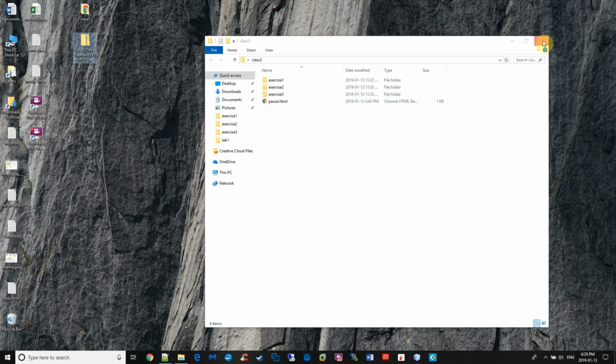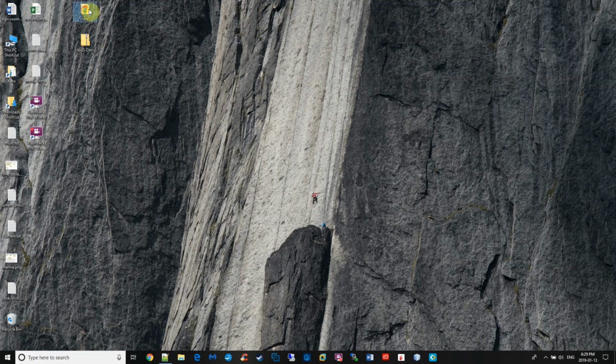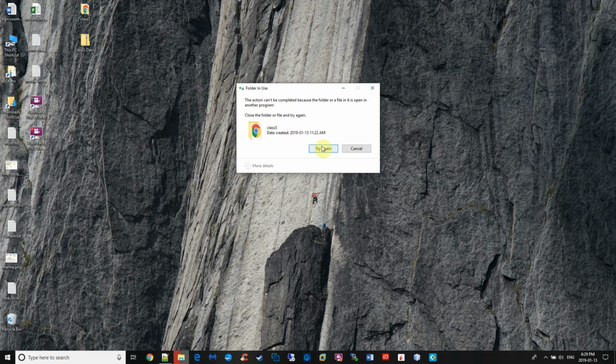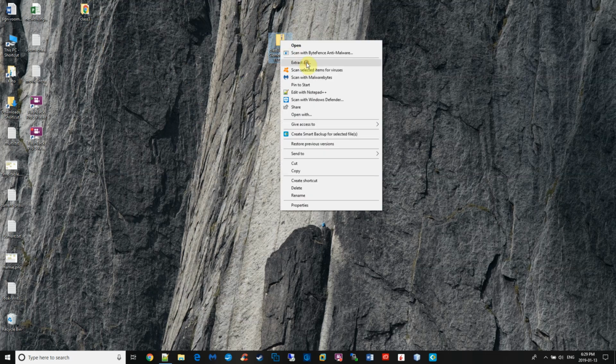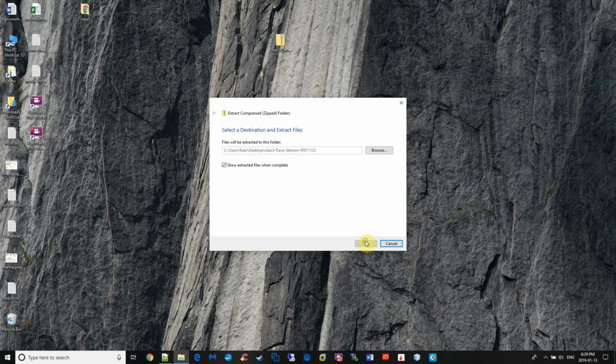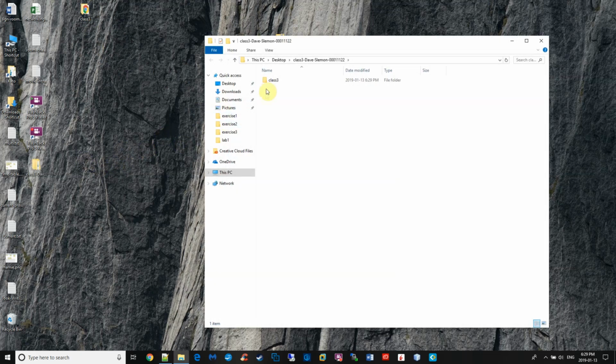So I can actually, if I want, get rid of this completely. I guess I can't, but I could. And anytime I want, when you have a zip file, everything's schmunched inside, I can extract the zip file anytime. And upon doing that, I'm left with my exercises and all my files.